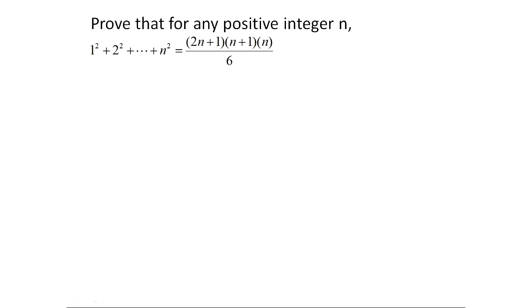So let's figure out what we're going to do. We know we're going to do the basis step. That'll be the easy step. I want to think about the next step and see if I see anything obvious. So after I prove the basis step, I'm going to assume that this is true for k.